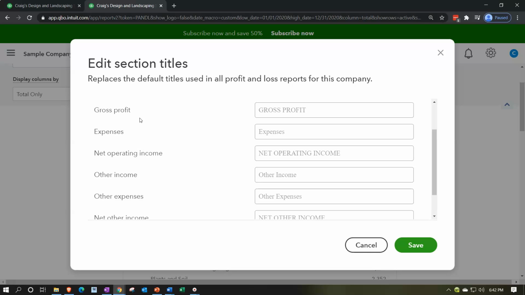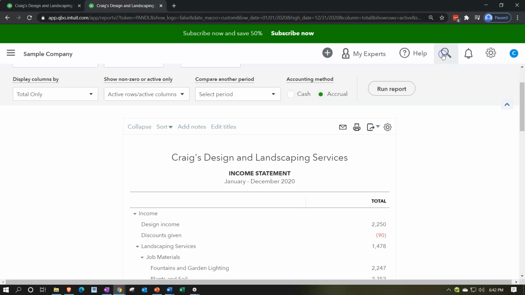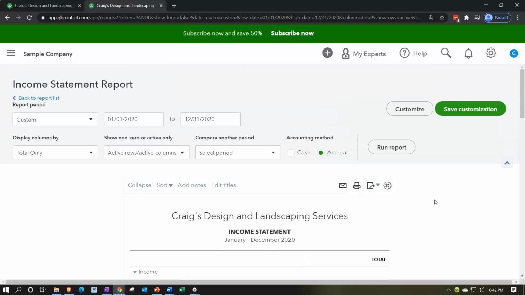They typically will use terminology that doesn't imply profit if it's a not-for-profit, even though the accounting will be a double entry accounting system in a similar fashion. So I'm going to close this back out. Now let's go ahead and save this report, and then we can customize it and save it, imagining we're providing it to someone else.